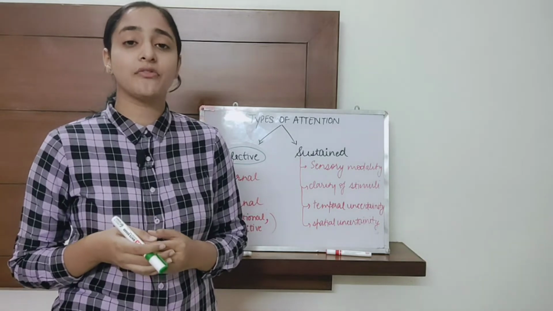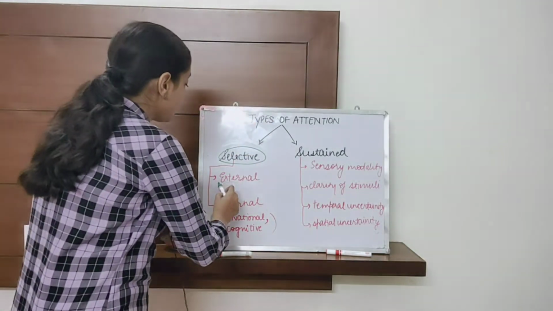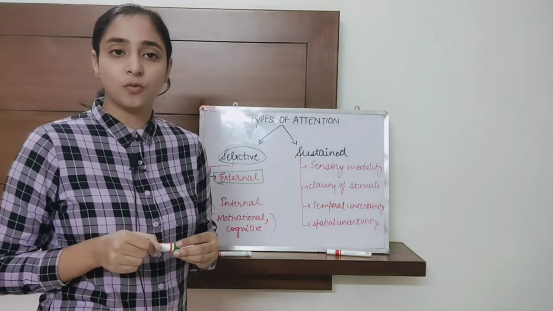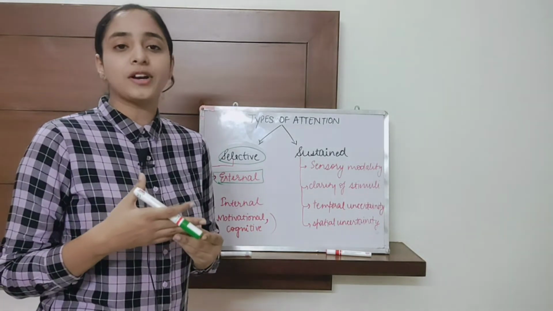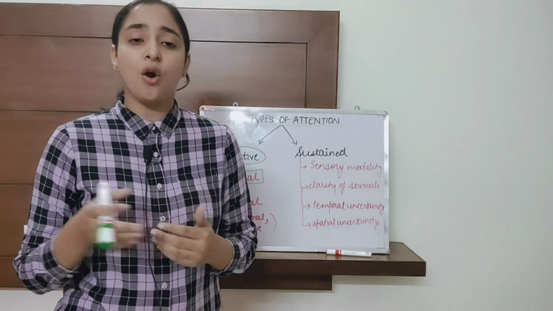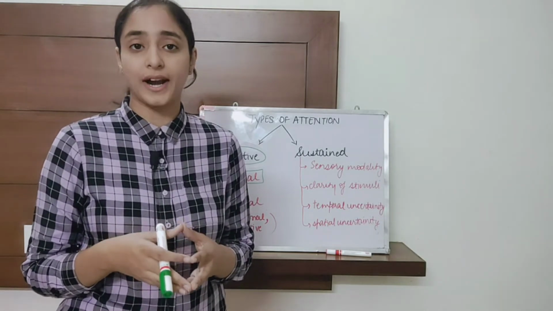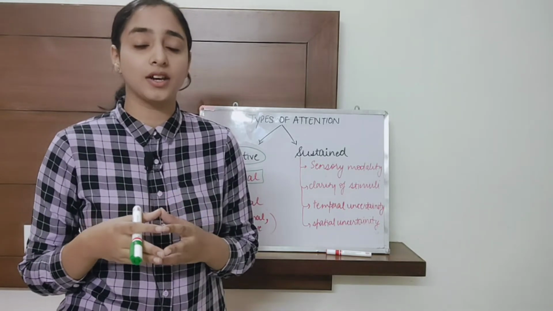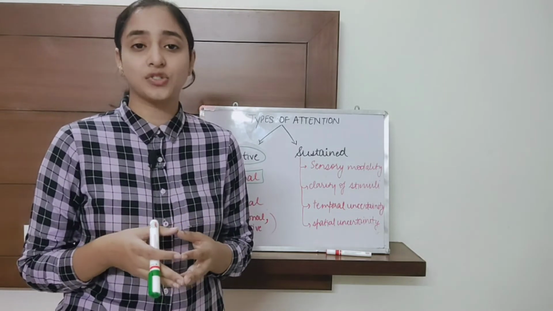So now we will discuss the factors that work behind selective attention. The first factors are the ones which are external. The external factors are related with the stimuli itself. They refer to the intensity of the stimuli. For example, if you are standing at a bus stop and two strangers are coming your way, one is wearing a black t-shirt and the other is wearing a neon t-shirt, which is a very bright color. So in 90% of chances, a person is going to pay attention to the one wearing a neon t-shirt. Why? Because the intensity of the stimuli is very strong.